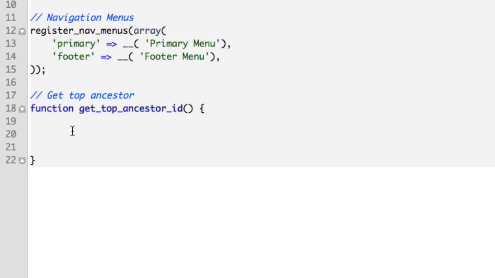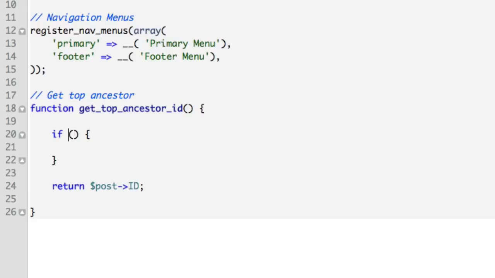So that means if we're viewing a parent page, it can simply return its own ID value. But if we're on a child page, we want it to return the ID of its parent page. So we're going to set up an if statement. So we'll say if the current page has a parent, do something. But if it doesn't, then we can do something else. So if the current page does not have a parent page, so if it's the parent page itself, we simply just want to return the ID of the page. It's that simple. But if a condition is met, so if the page does have a parent, so we'll say if the post has a parent, we want to return something else.